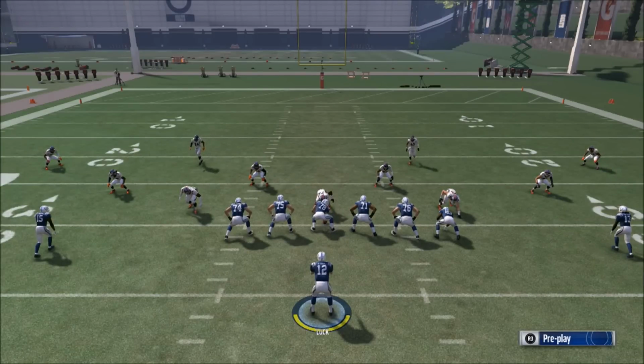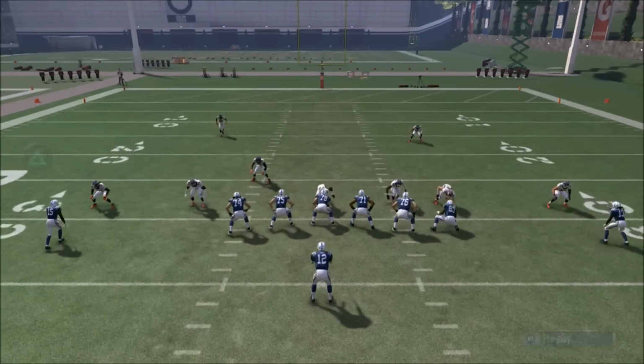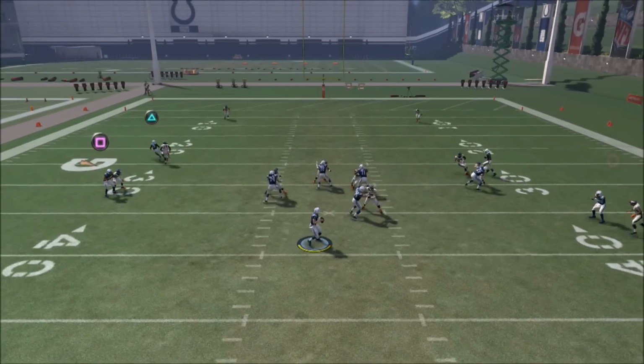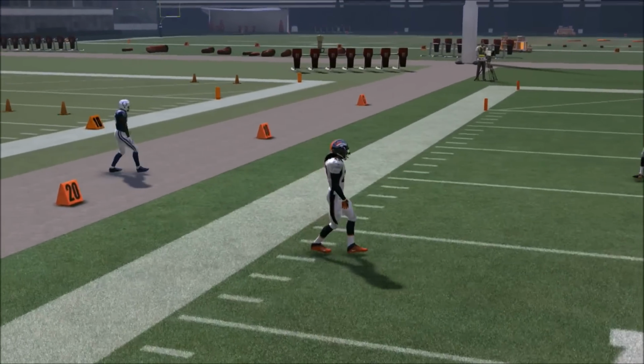So what's going to happen is a lot of guys will jump into man coverage, and this is what I did. I thought, okay, I'm going to jump in man coverage, and I'm going to go ahead and try to take away that corner route by manually doing that. So I would start coming down with my safety to go ahead and do that.